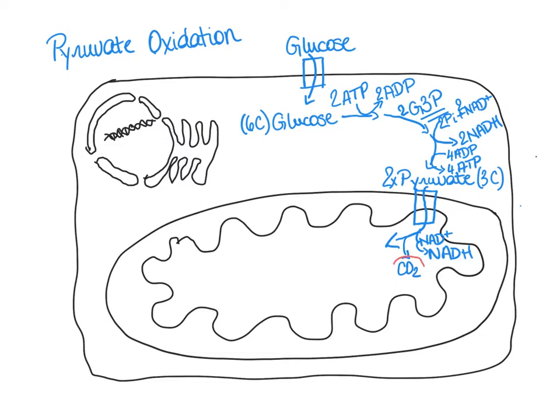So that's 1. We have to account for all of the carbons. Of course, if we have 2 molecules of pyruvate, we would have 2 molecules of CO2 coming out. That leaves us with a 2-carbon molecule, acetate, which is linked to a coenzyme, which is actually a vitamin that we use and have to ingest. And so we get acetyl CoA. The acetyl is really the part that matters, and that's 2 carbons.